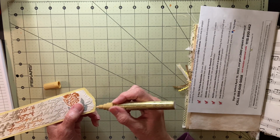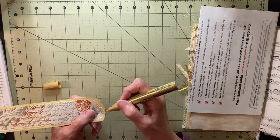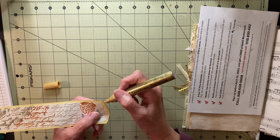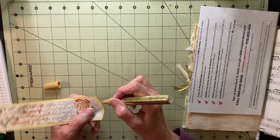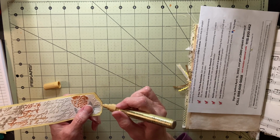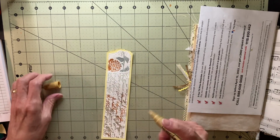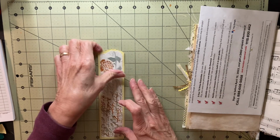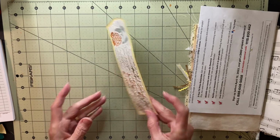I'm just going to get a little bit on the edge of this, just to kind of dress it up a tiny bit. This pen is very stinky, and I probably shouldn't be using it without better ventilation. But hopefully I can do this quickly and get the lid back on it. Okay. I think I'm going to be happy with that right there. So that is one way to do a tall, skinny pocket.